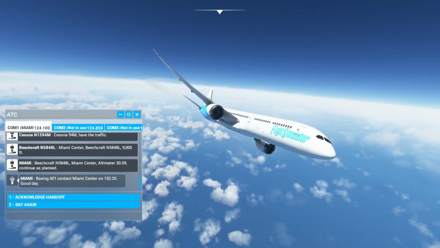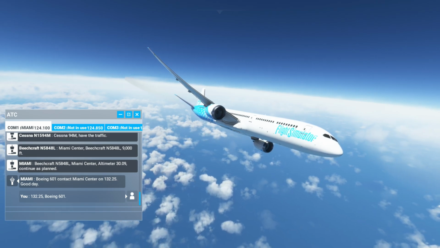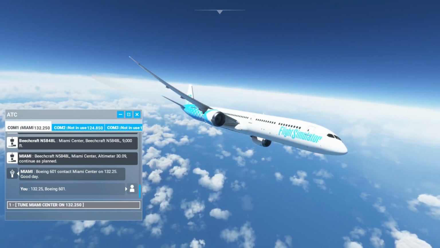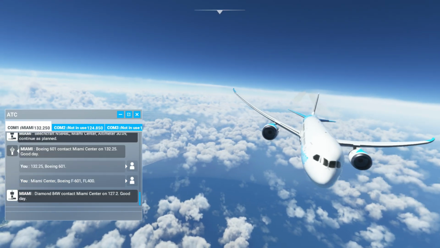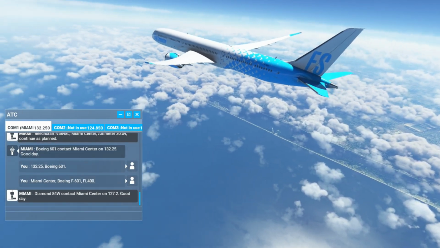Miami Center 132.25. 132.25, Boeing 601. Miami Center, Boeing Foxtrot 601, flight level 400. Diamond 84 Whiskey, contact Miami Center on 127.2.